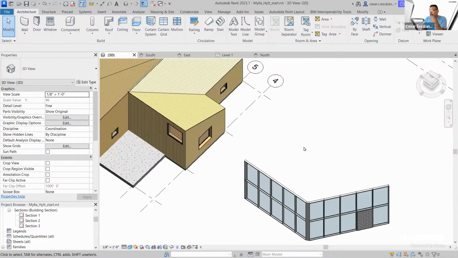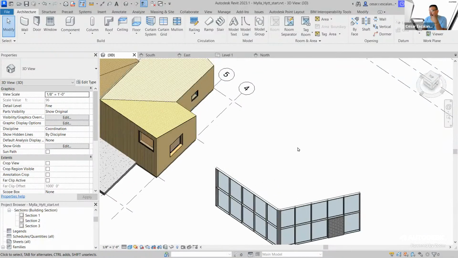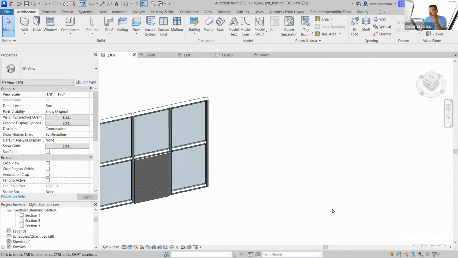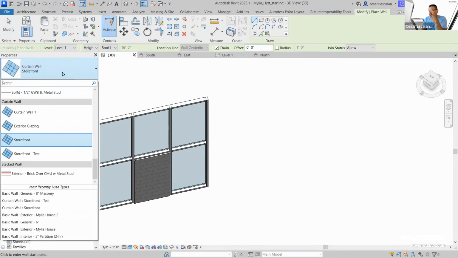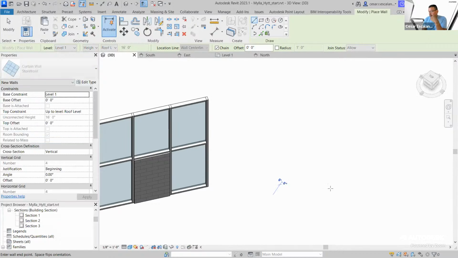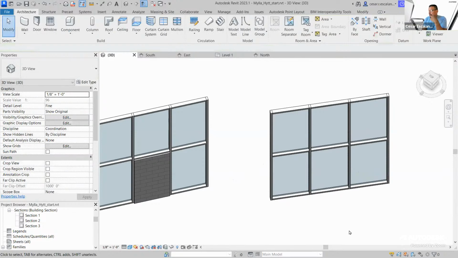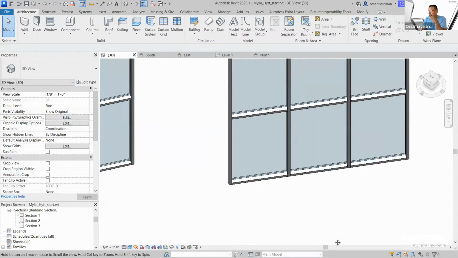So what I need for that storefront, let me do it first, and then we'll do it in the house. I'm going to show it first how it's done, and then we'll do it together. Or if you're fast enough to follow up, do it with me. Either way, I'm going to do this twice. So I'm going to create a new wall, and it's a storefront, and this is a placeholder. So this is the storefront.